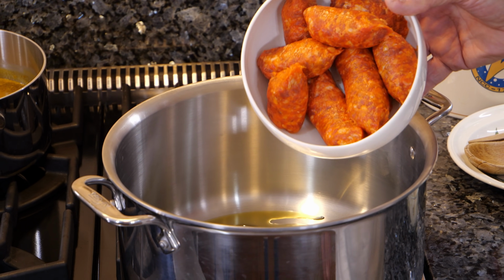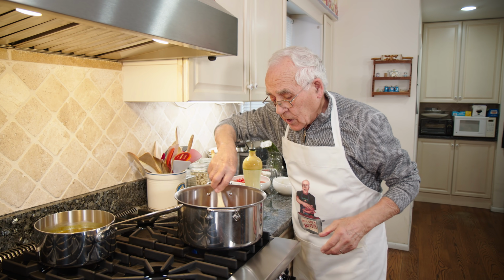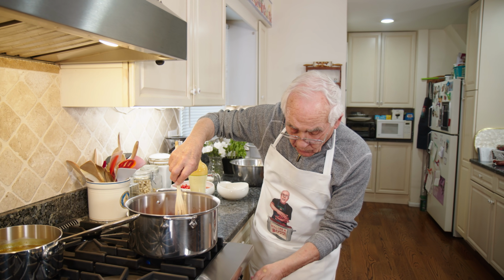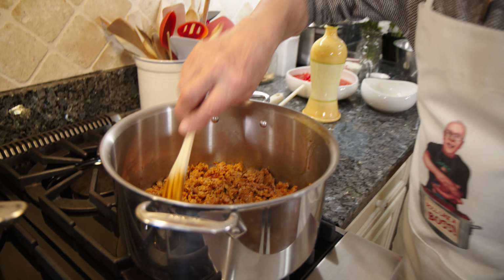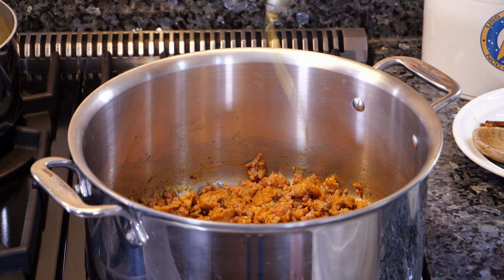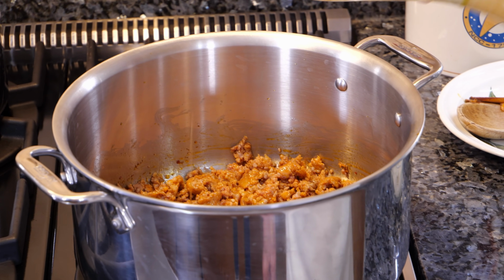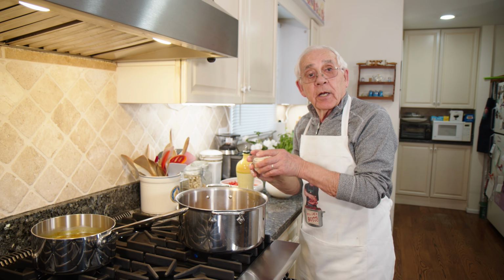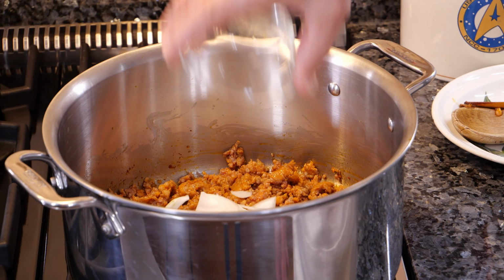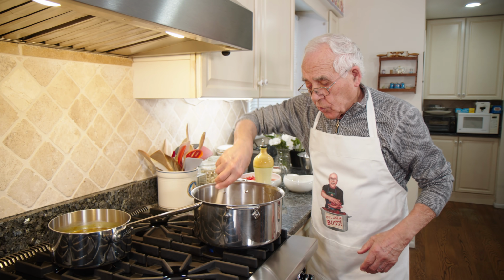And let's put the sausage in the pot. And we start to turn. To make sure the gas is not too high, we put it on medium. Okay, now look at the sausage, how beautiful it looks. I want to put one more drop of oil. Okay, and now I want the onion together to cook a little bit more. Good. Now we give a nice turn.